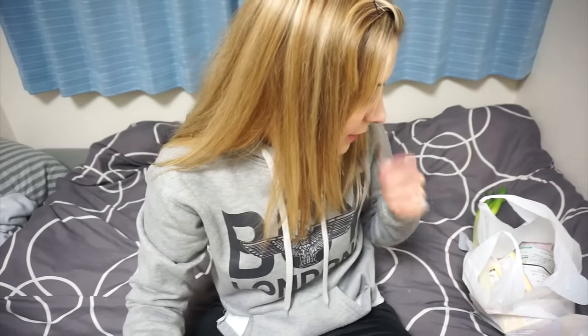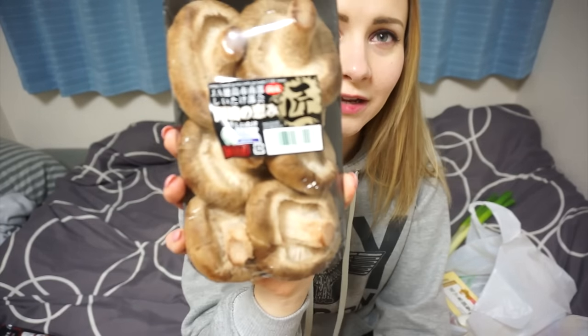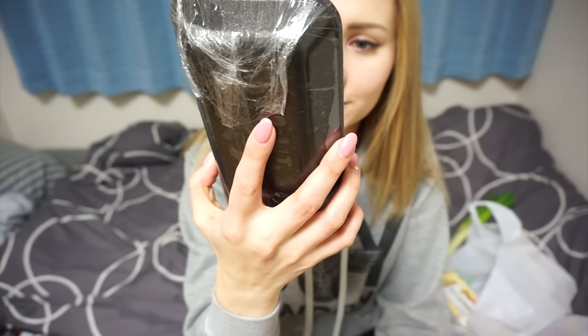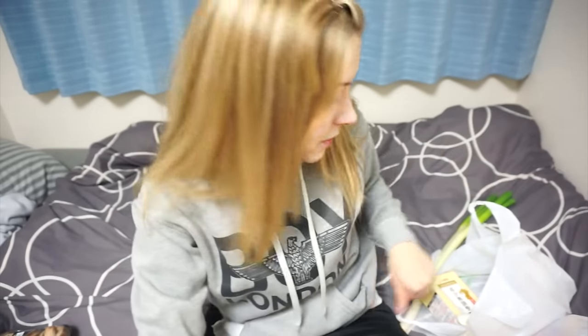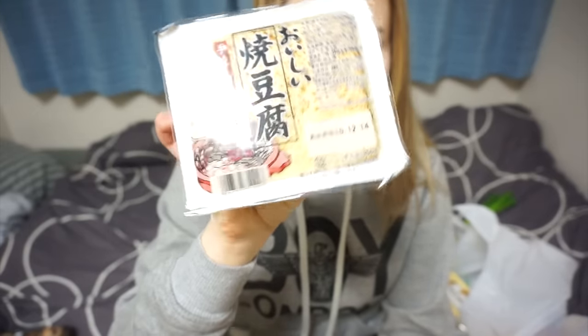I am back. I got all my ingredients for nabe. I decided to go with the kimchi one. This is probably one of my favorites. It's really yummy. It's not super spicy. It's a pretty subtle spice. Well, I guess around medium level spiciness, so it's nice. They had really nice looking shiitake mushrooms, so I got some of those. I love shiitake mushrooms so much. And this is the tofu that I always put in it. It's yaki tofu, so it's grilled. I find that it stays together a little better than some of the other kinds of tofu, so it's good for nabe.